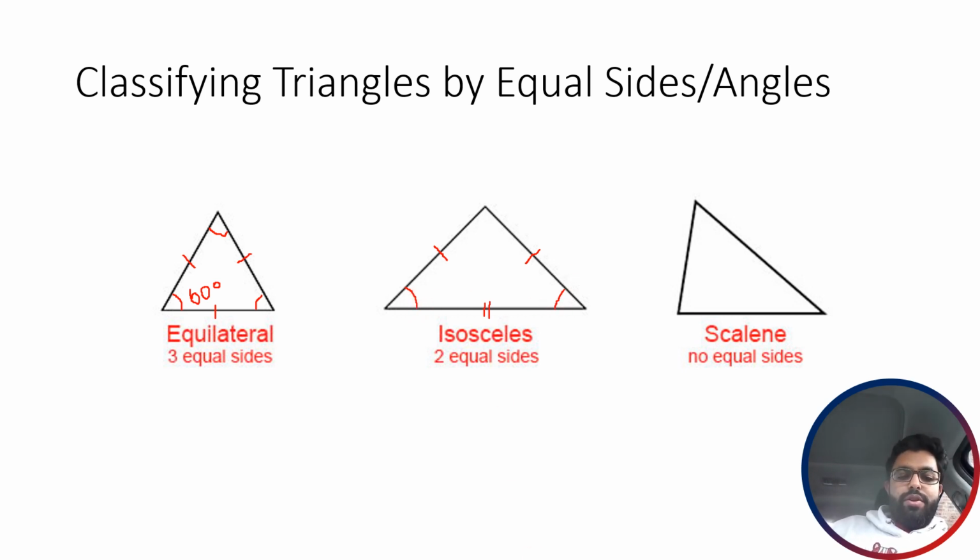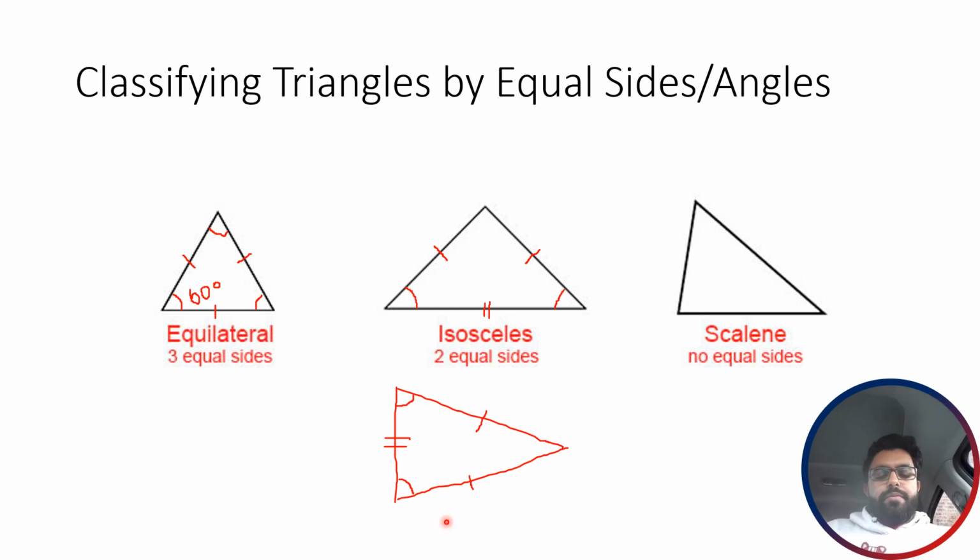So if I were to draw a different triangle, something like this, right? And I told you this side and this side are the same length. That means that this side over here is a different length, so I put a different number of tick marks. And it's the two angles that are touching that different side that are the same size as each other. So in this case, it would be those two angles right there.